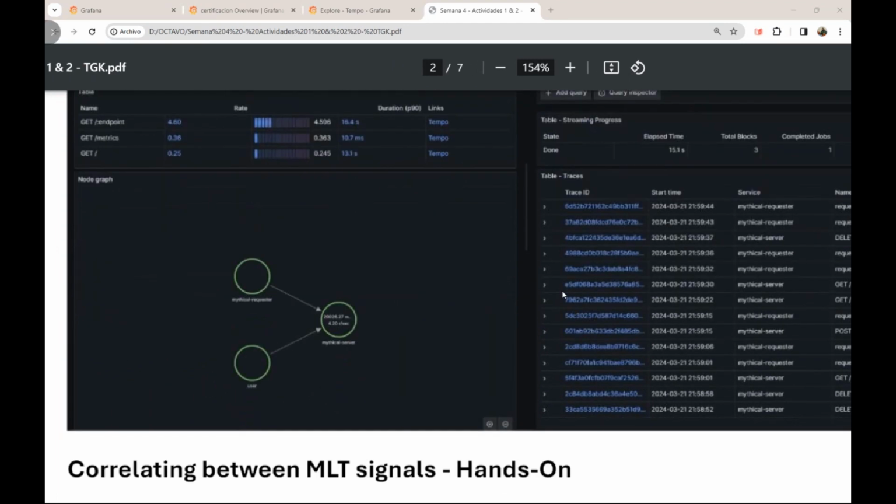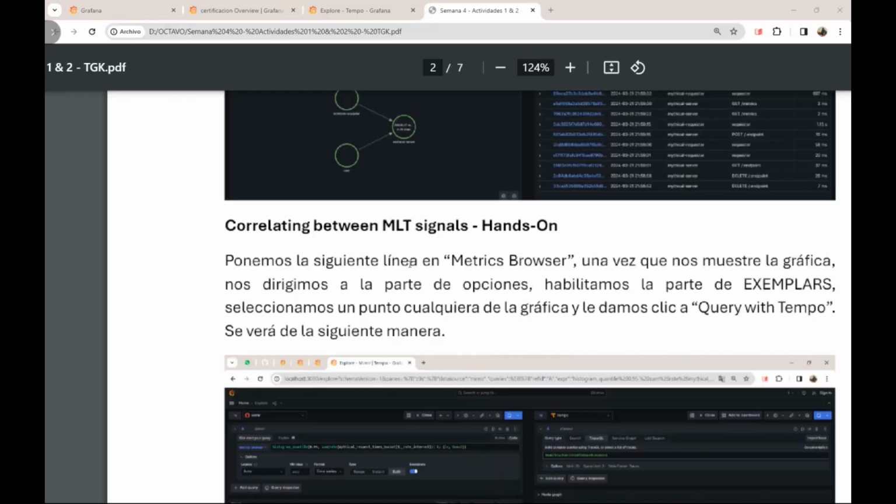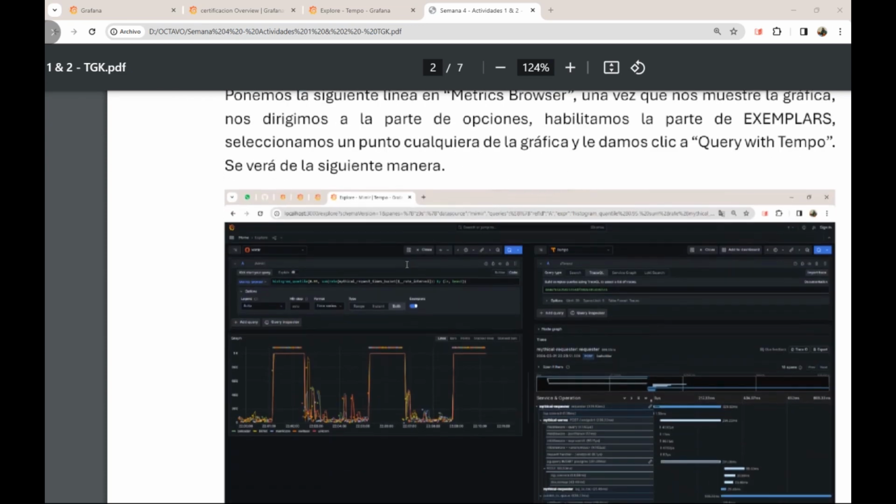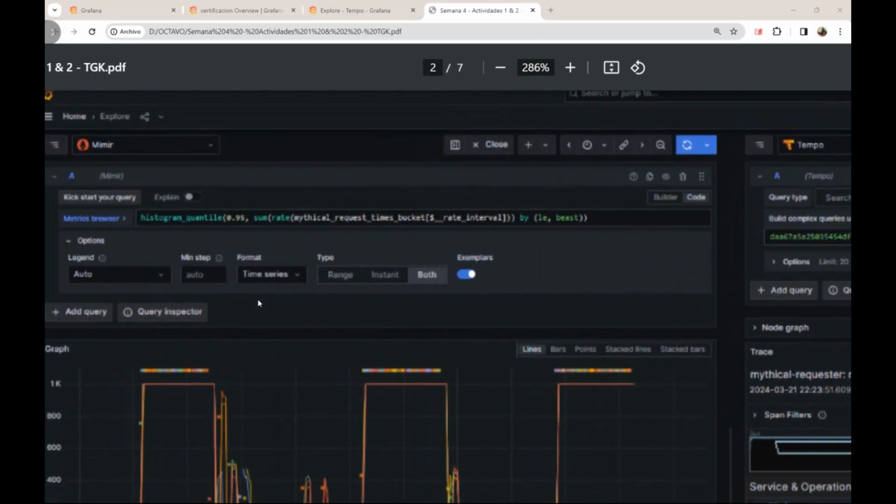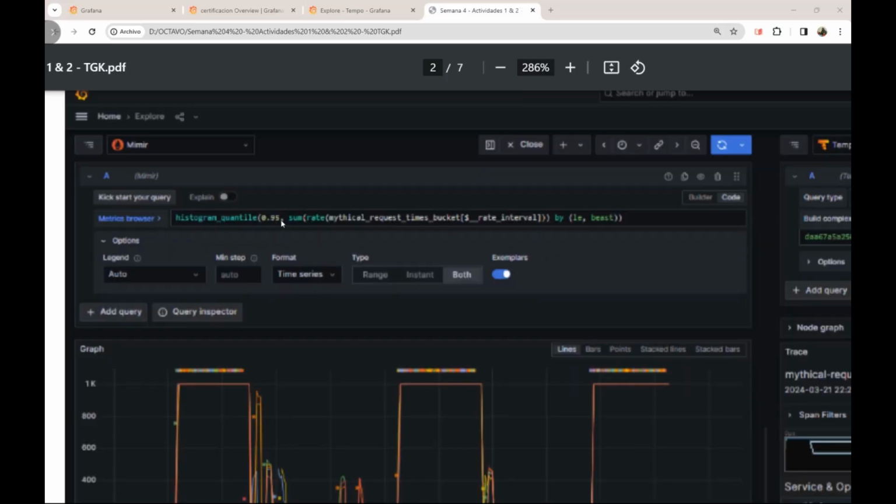For example, in correlation between signals, we write histogram quantile 0.85.